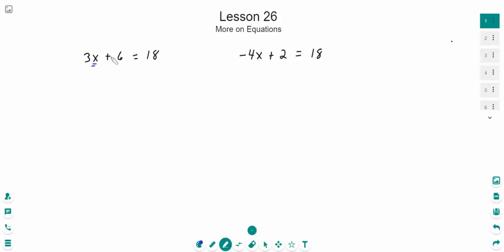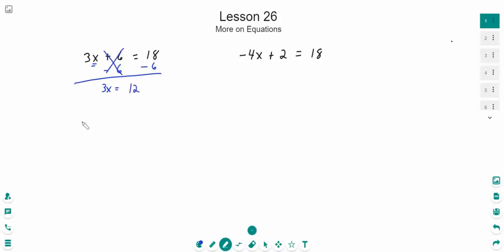All right, so let's start by just getting rid of our addition, and that's really where you're going to want to start always, at least in problems like this. Don't worry about this 3 coefficient here. We'll save him for later. Let's first just get this x term, this variable with its coefficient, all by itself. And then we'll get the variable all by itself. So to do that, we need to get rid of this 6. And as we've learned in other lessons, all we're going to do is subtract 6 from both sides, right? To get rid of that 6. These will eliminate, and we're left with just our 3x. And then on this side, we have 18 minus 6, which is 12.